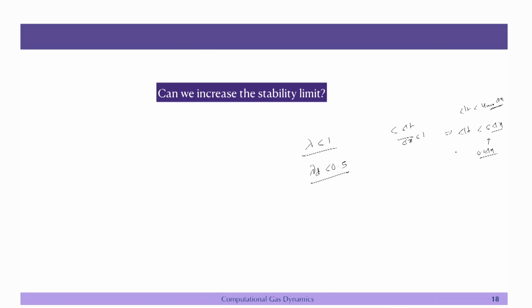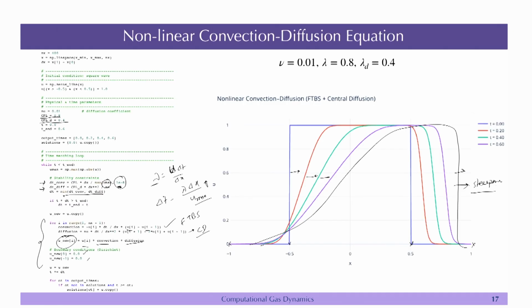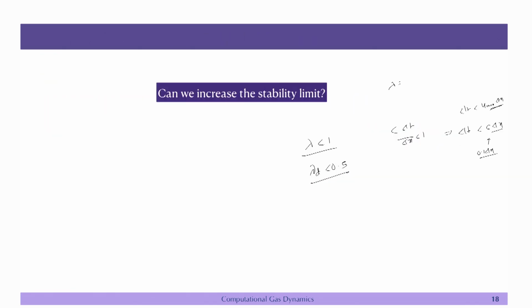So, last time we had given the lambda, and from that we had calculated this, if you look at it here earlier. You have taken this u max, so when you try to calculate lambda delta x by u max, that is how we calculated. So, that will work here also. So, the question is, can we increase the stability limit?